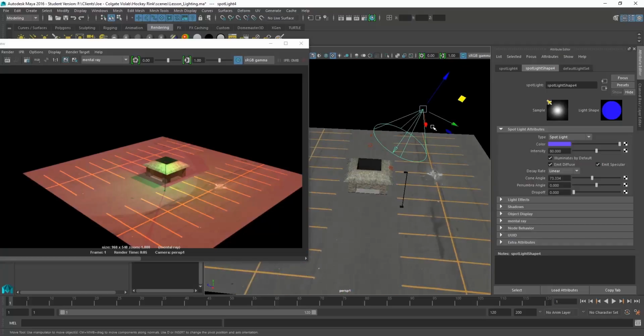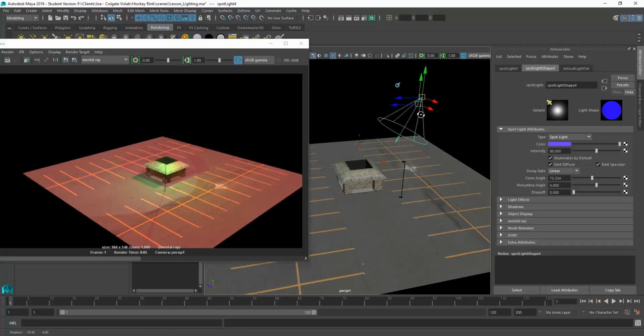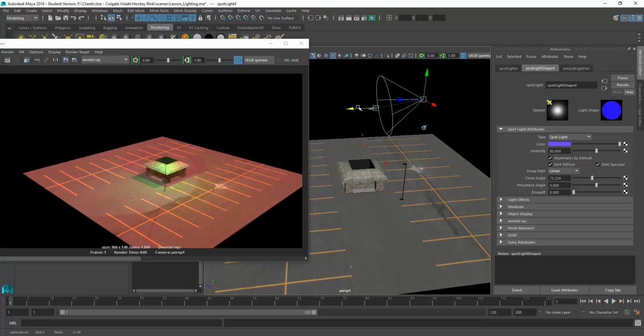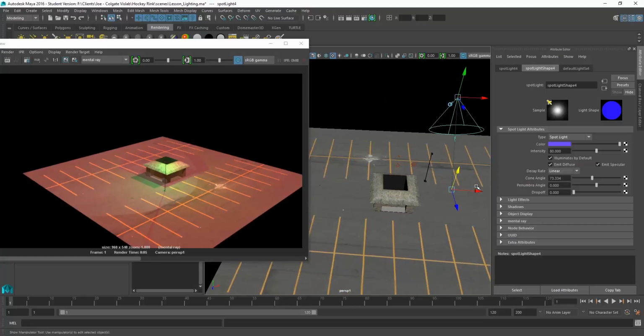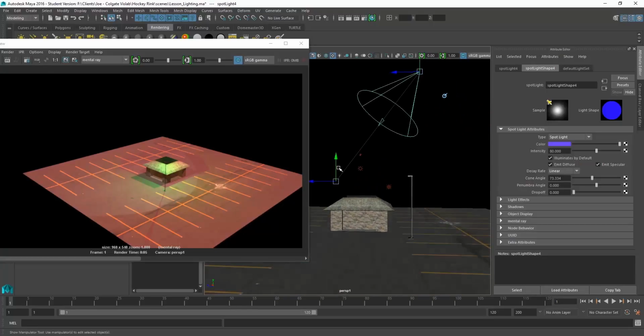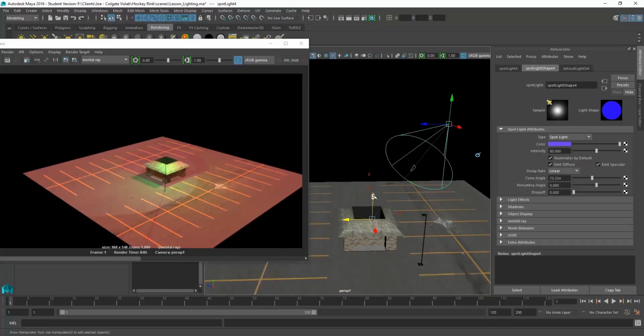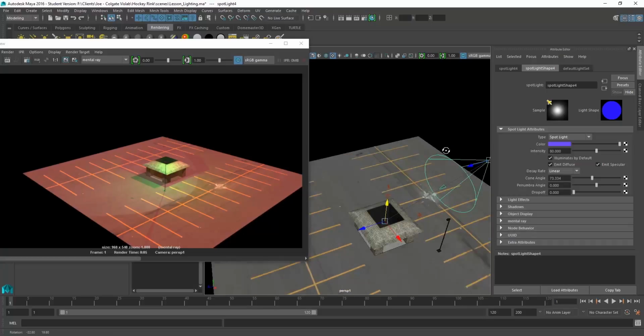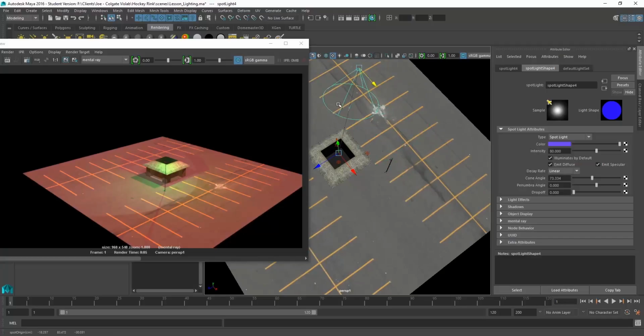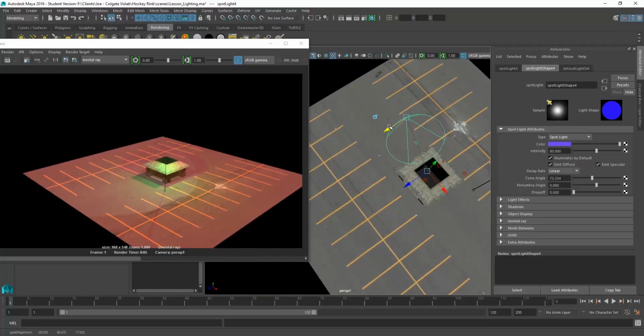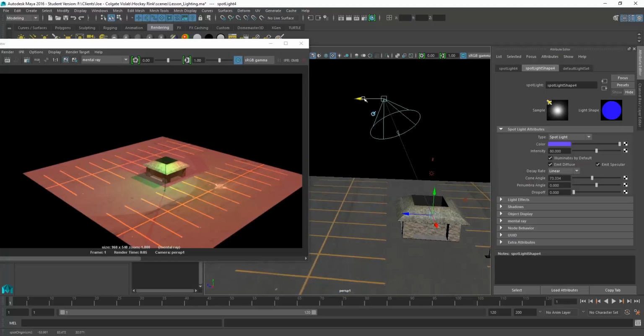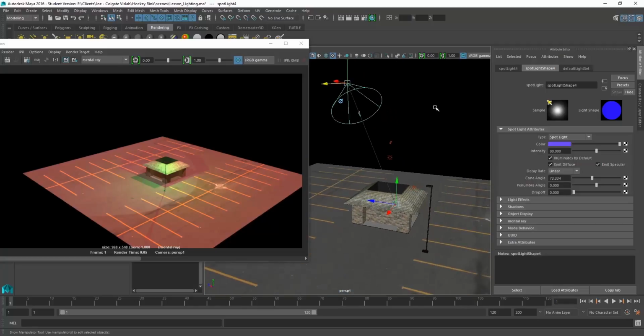You can also press T on the keyboard to enable target. Target works great with spotlights because by their very nature you need to aim them. So this gives you a little aiming tool, as you can see here. I'm just going to aim this right at the center of the building. And then I'll take the original spotlight and move it. And you see how the aim stays the same, the focus, but the light position changes. That'll give you a different angle.